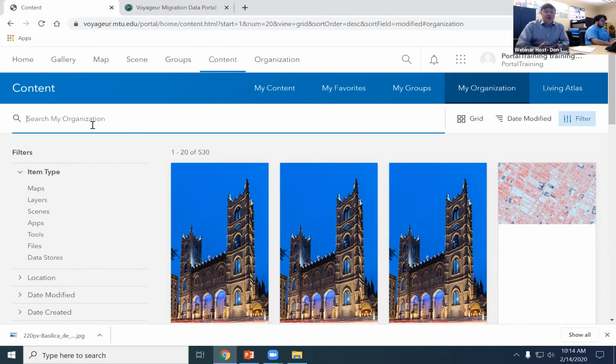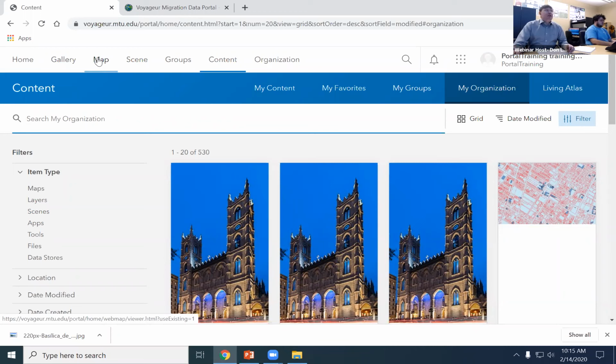As well, the groups are really designed to help, because 530 sounds like a lot, but it's really not. I anticipate just a couple years from now, as the project grows, there will be tens of thousands of things in here. It'll be important to go by sort of the geographic region, right?